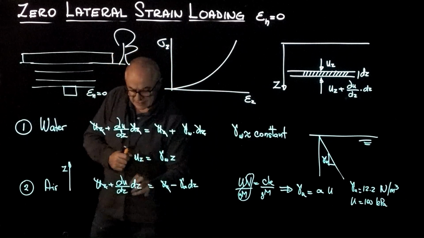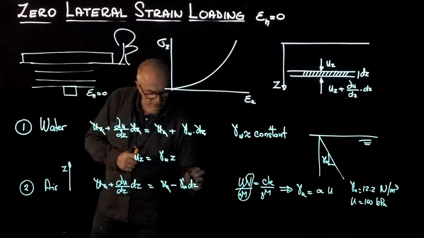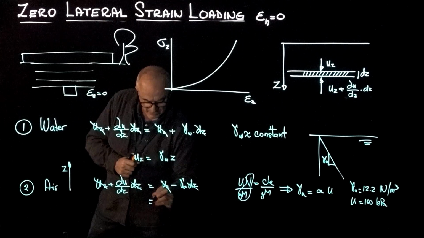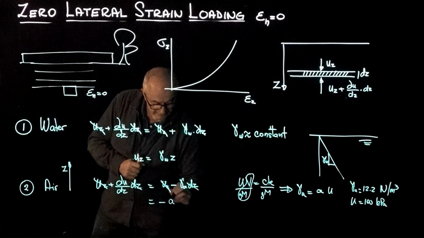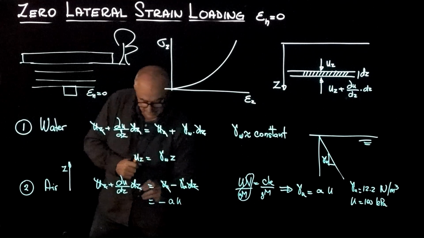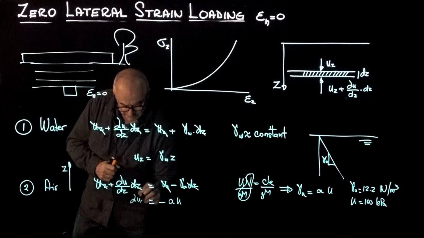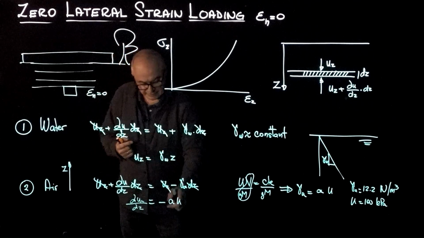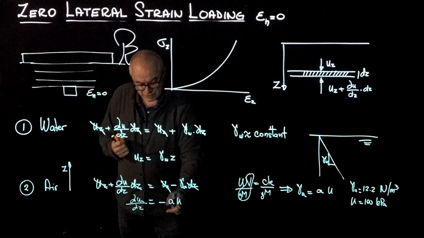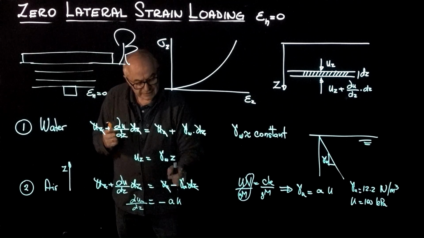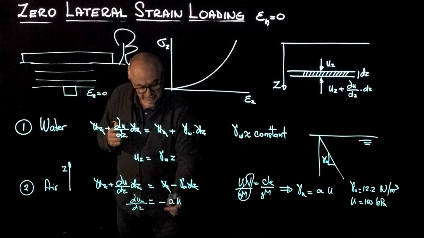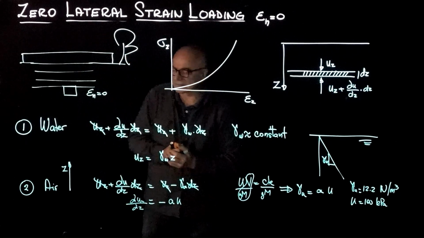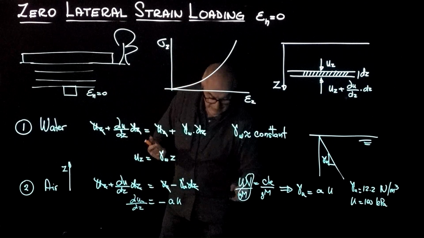And so if we replace in this equation du dz is equal to minus gamma A dz, we can also cancel the dz, and this is equal to minus the factor A times u. So we have a first order differential equation, and for the solution, what we're looking for is a function of u versus depth that will appear both on the right and on the left in the same form, so they cancel out. And what is a function whose derivative is the function itself? It's an exponential.